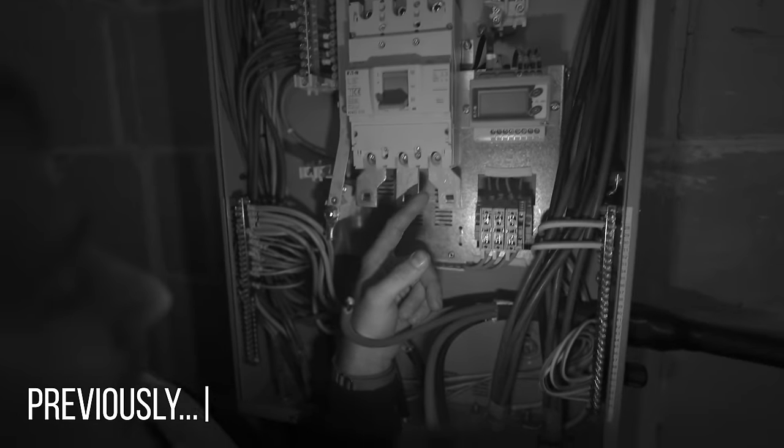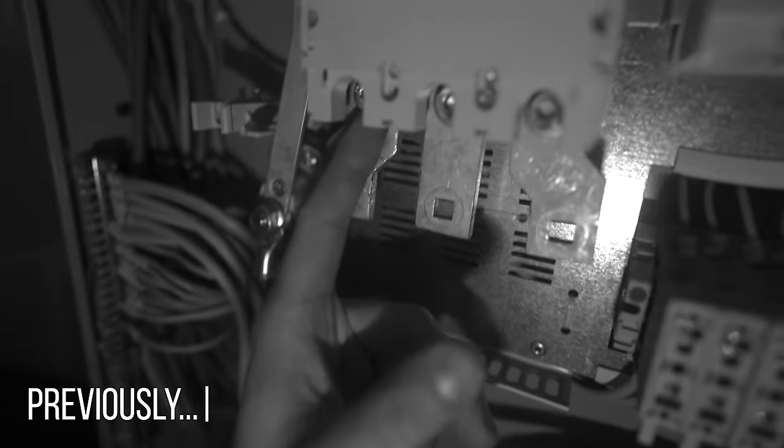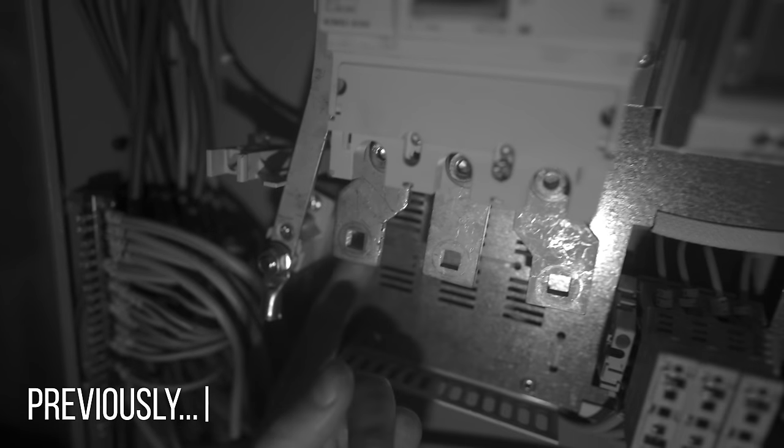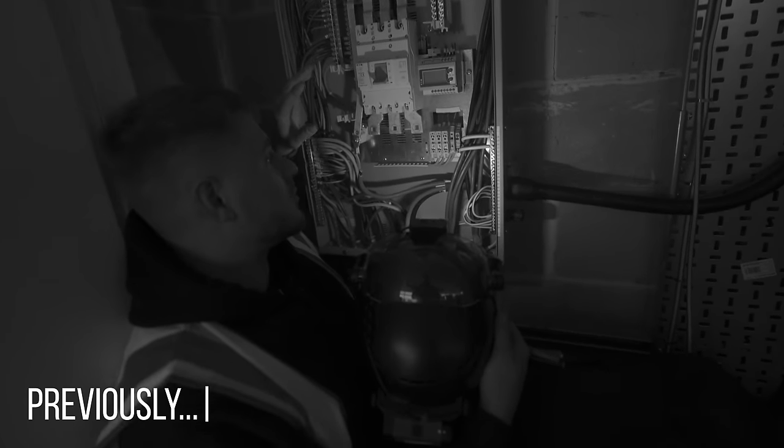These are spreaders or pads - these ones are fully tightened up. You can see I'm applying pressure and they're not moving at all. This one is fully tightened but it's got this much play in it. That play is actually within the terminal inside the switch. We believe between here and here at 500 volts we got like 200 mega ohms with the switch off. This switch - you can see from the side it's cracked. You don't always see good examples of why stuff should be the right torque, but that's quite a good one.